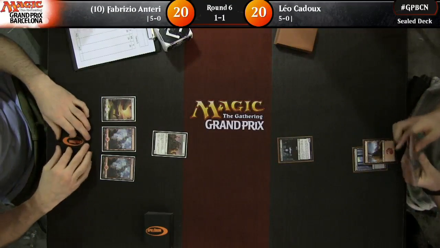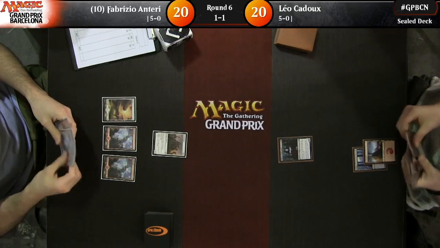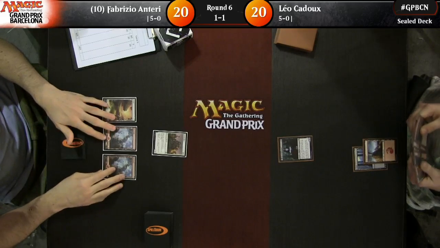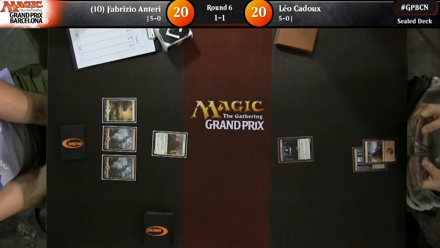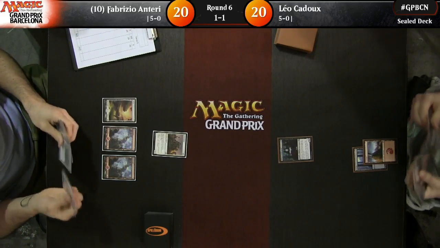All right, our game 3 then. Leo Cadeau with a really sweet-looking black-red deck. And this is just the scariest start you can get. Aaron Falkenrath. Yeah, to me, it's just the scariest card in the format. Look at the start from Fabrizio.